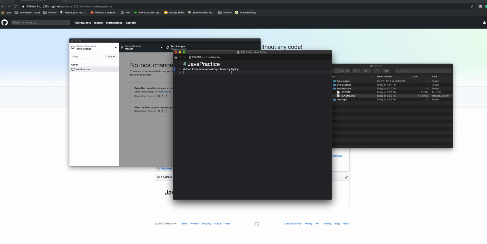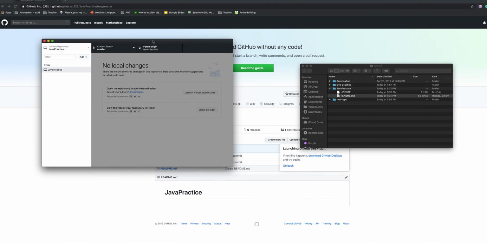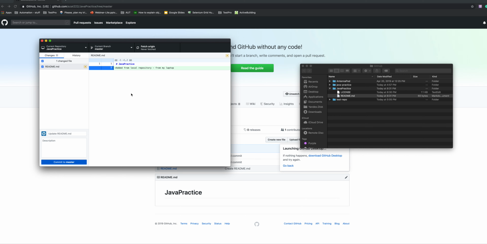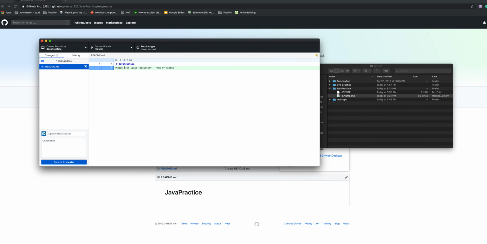So let's save it, Command S. And after that, you can see here it identified that we made changes to our README file. And let me extend it a little bit. So now you can see what was before and what we added. As you can see, we added this line. We will need to commit it.